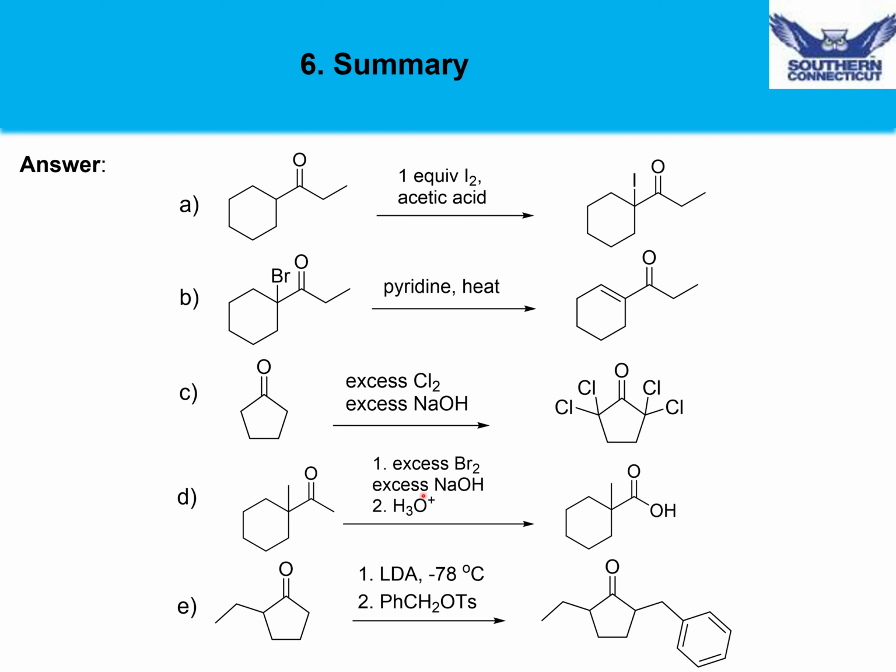In the next reaction, this is pretty much the same reaction as reaction C, except that we're using a methyl ketone, so there's a twist at the end. So after replacing all of the alpha hydrogens on this methyl group with bromine, the sodium hydroxide will do a substitution reaction through this carbonyl and eliminate the carbon with the three bromines on it, so you end up with a carboxylic acid. Note that the second step is aqueous acid, so for that reason we get the carboxylic acid as opposed to its conjugate base.